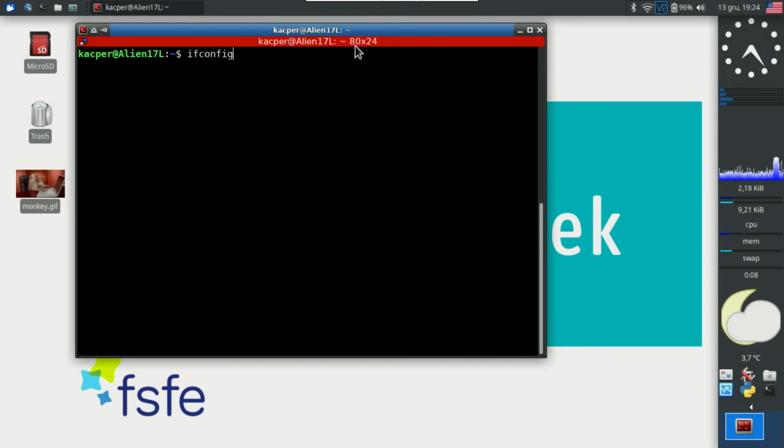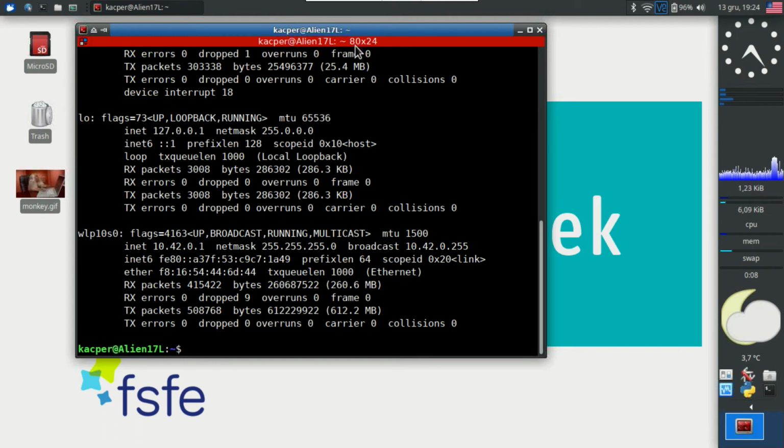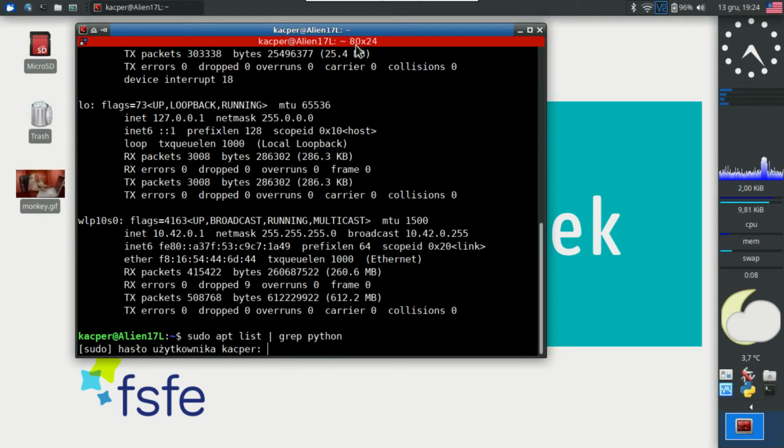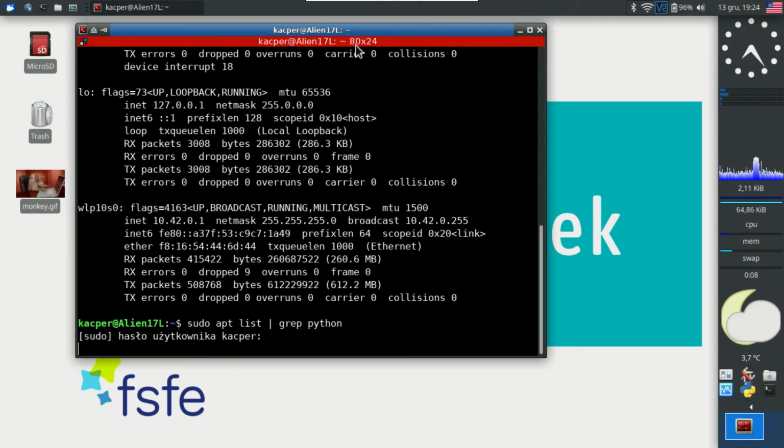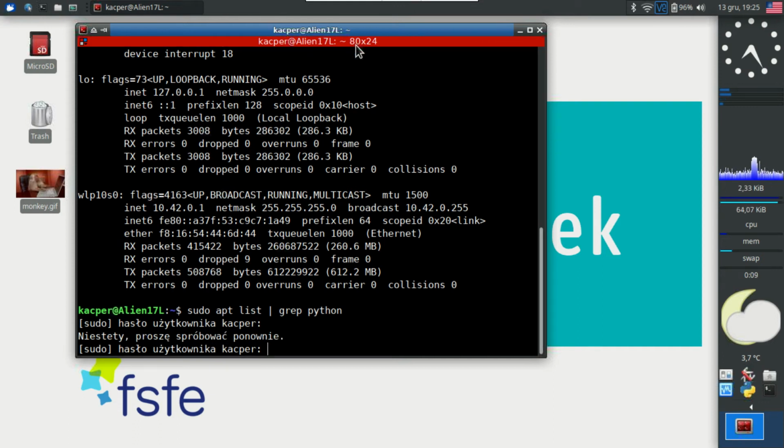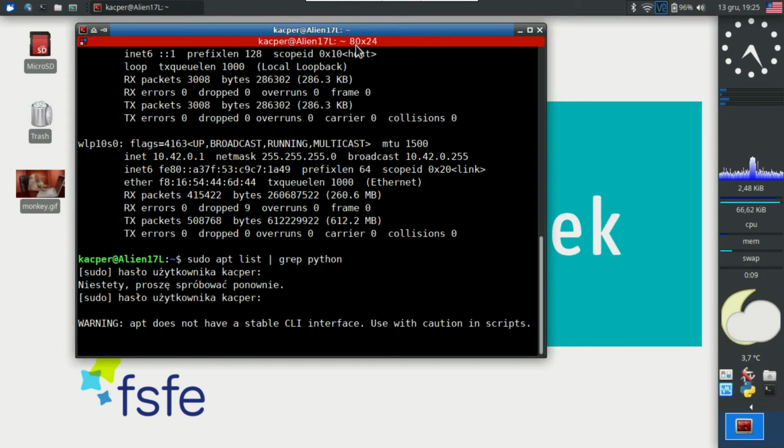I believe even the manual pages are not the same. sudo apt list. And for example, let's pipe it to grep, and in here write, I don't know, Python. And as you can see now, there is no password for user Casper, but it displays something different, which is in Polish, because this install of Linux is in Polish, as I said. Wrong password.